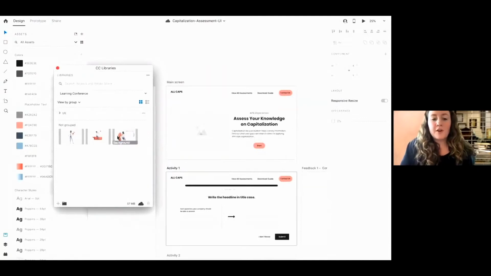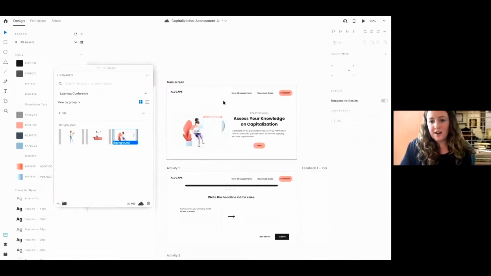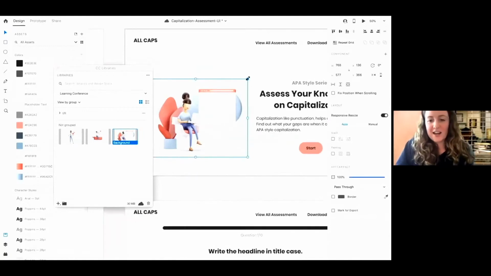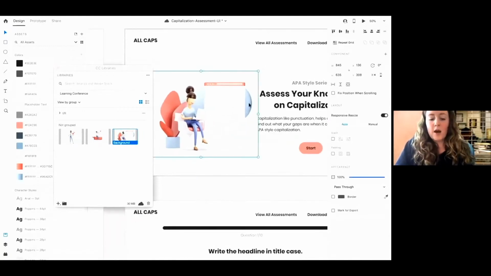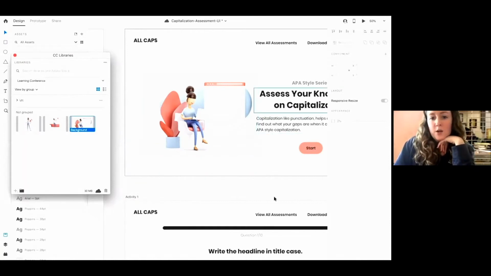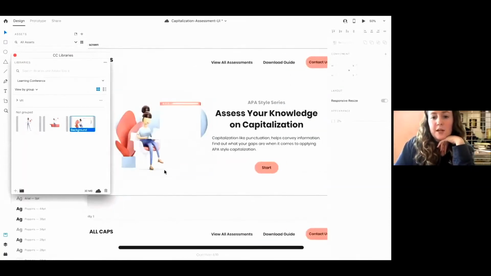So I've already got these images here in my library, and you can invite anyone to your library. So what I can do is, with the Adobe Stock CC library, just drag and drop the illustrations in there. So you can see I have this illustration. It was super easy to add in, and I can even go ahead and edit this in Photoshop, which I'm going to do with one of these in a little bit. And I can just drag and drop it back in, and it will be adjusted, which is pretty cool.